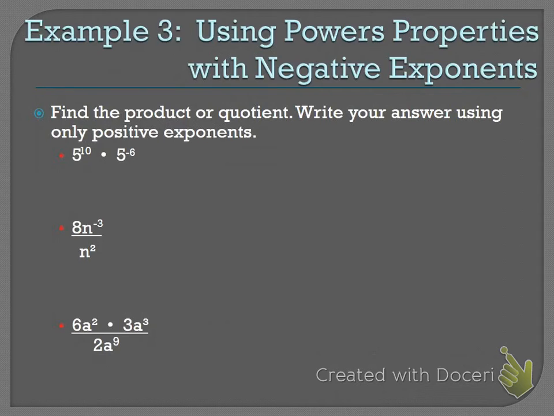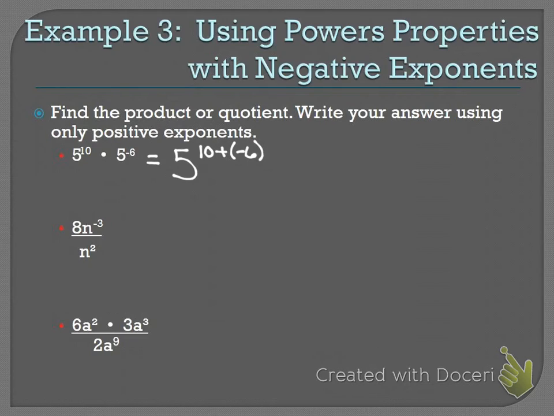We know that the product of powers property says if it has the same base, if I'm multiplying numbers with the same base, what can I do to my exponents? If I'm multiplying, I can add them. Okay, so this is the original problem. I want you to rewrite it with the base and show how you're adding your exponents. This will help you visually understand how the signs are looking, okay?